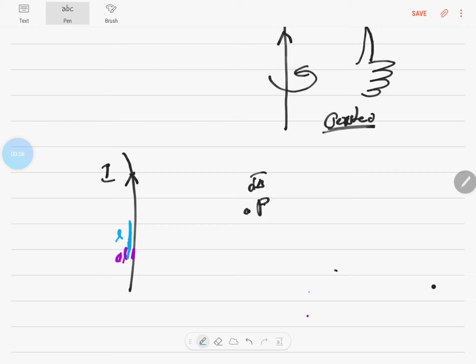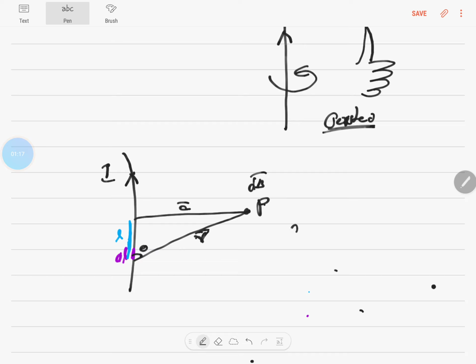From here to here, and the position vector is always r. We're trying to find the magnetic field at a point P, which is at a position vector r from the current element dl. The perpendicular distance between the current element and the point is a. Let theta be the angle between the current element and the direction in which you are measuring the magnetic field.